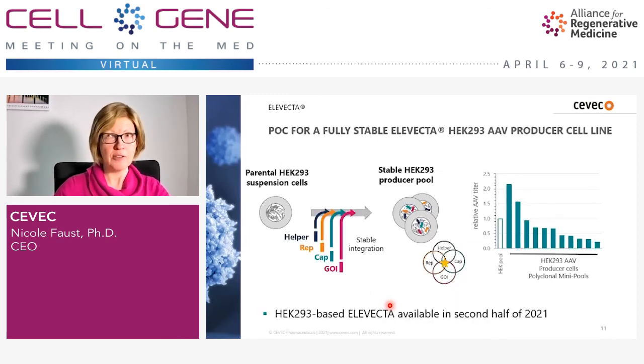We have got alpha cell lines on 293 cells. We have got the first proof of principle data, in this case from a population that's polyclonal for all 4 genes. We can already detect decent titers in these cells, so we feel very confident that it will be possible to get high-producing producer cells from this platform once we do the subcloning. And the platform is well advanced, including the alpha cells. So we will be offering them to our partners in the second half of 2021, so the second half of this year.